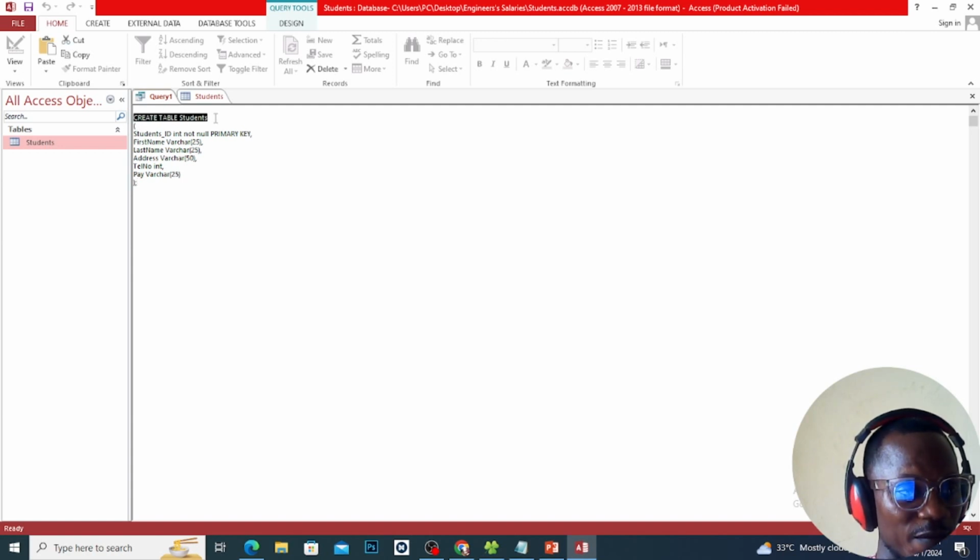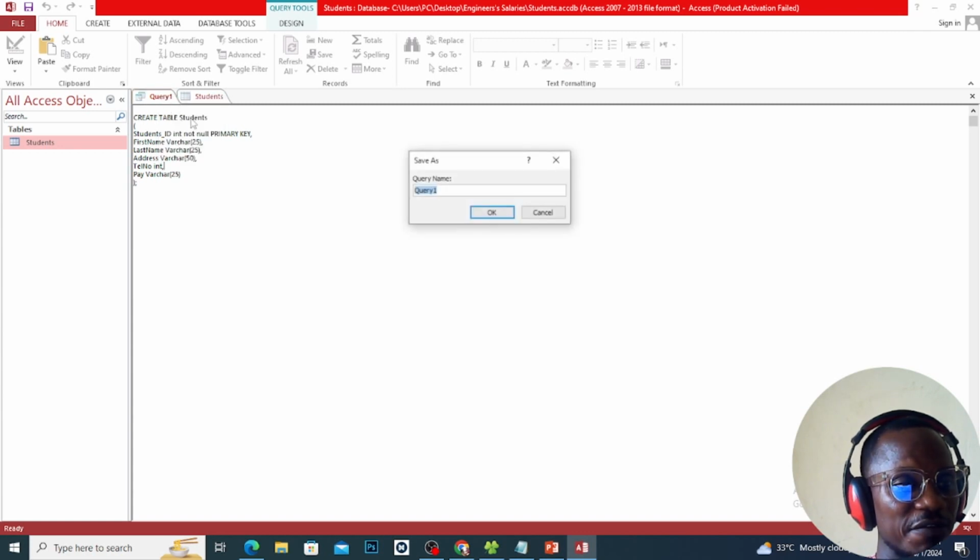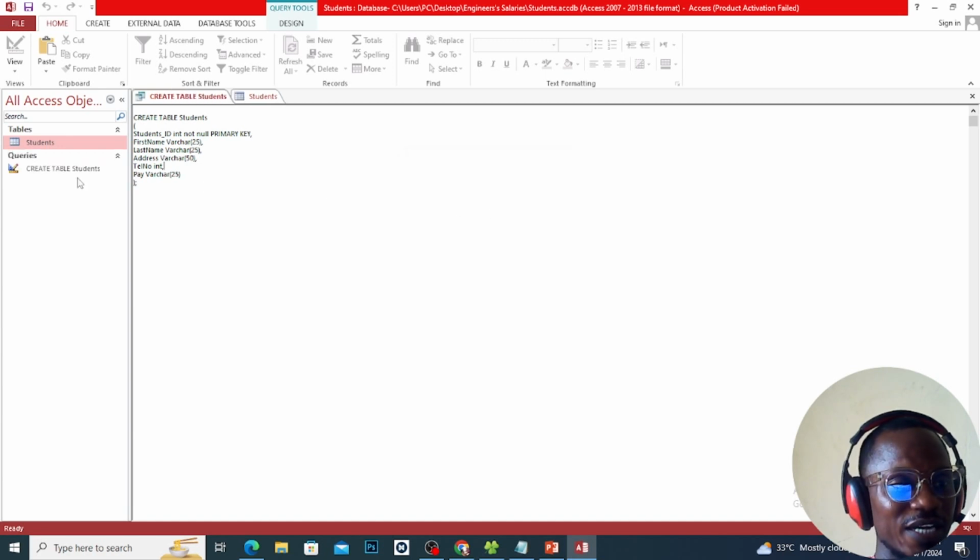So copy that, and you can choose to right click on where we have query 1 and click on save, and then you give it a name as create table student and click on OK, and that will be saved.